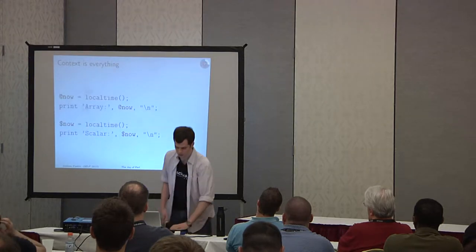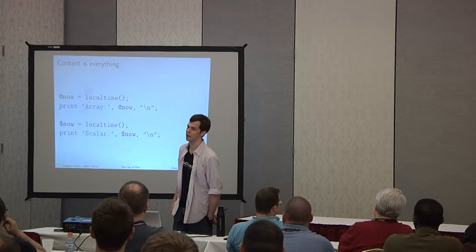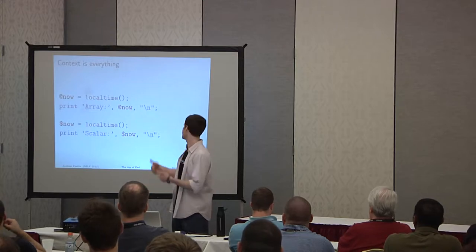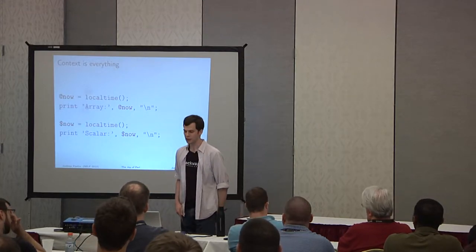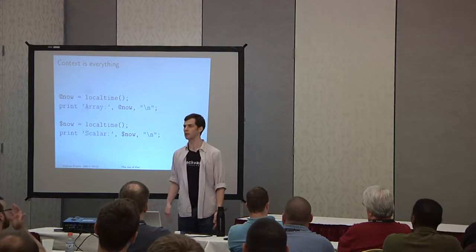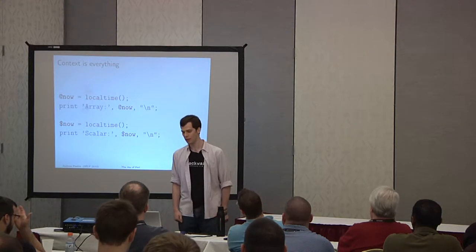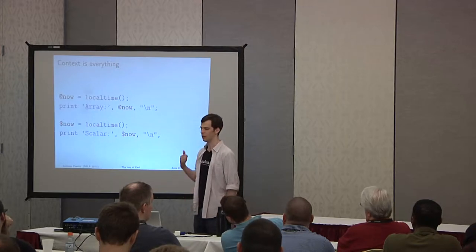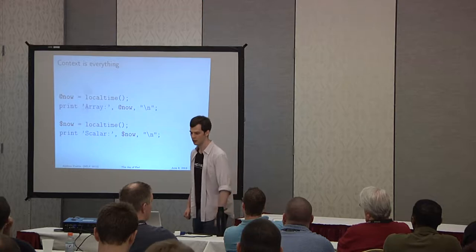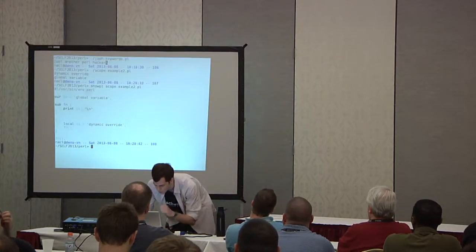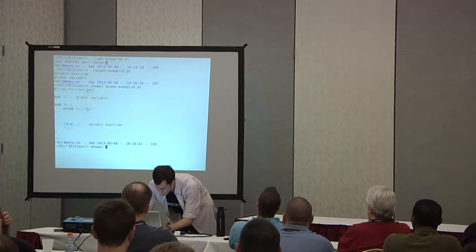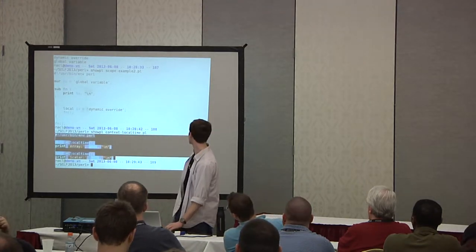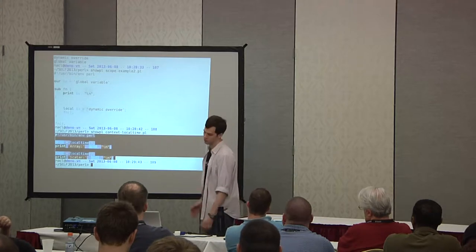Okay. Another thing about Perl that you see everywhere is context. Depending on how you use variables, or functions in this case, the meaning of values can change. So there's this function called localtime that returns the local time in some way, shape, or form. And it acts differently depending on how you interpret it, as an array or as a scalar. So I got this code out too. Yeah, it's much better. So it's pretty much calling those functions I described.